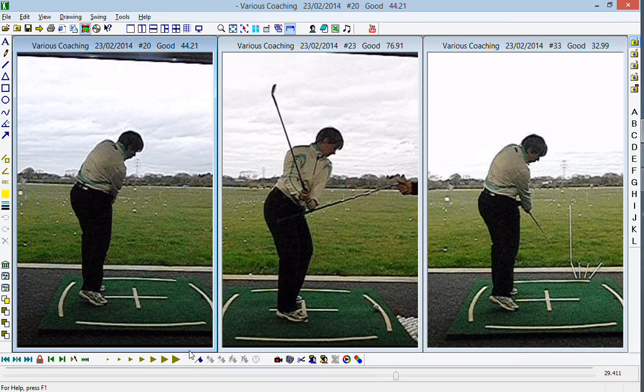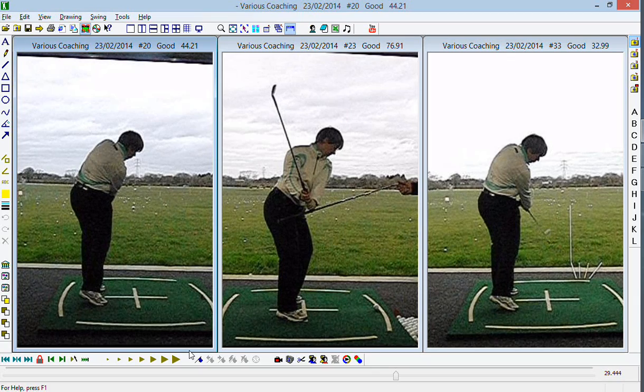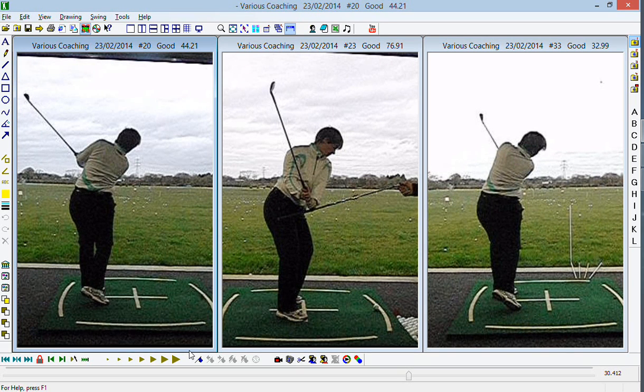We're hitting out at the golf ball for longer — you can see on the far right the hands still visible. The exit is higher and there's less gap between the knees, denoting that there's been much less turning and flexing through impact. When we videoed that from face on, there was a marked improvement in your ability to slide your hips.